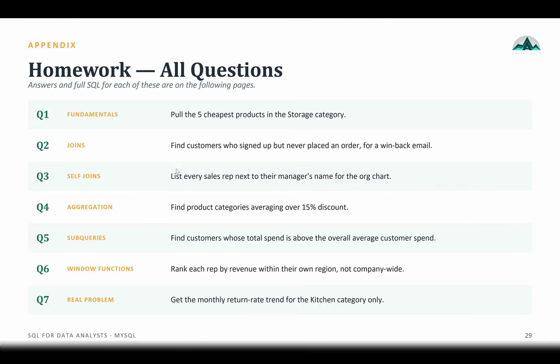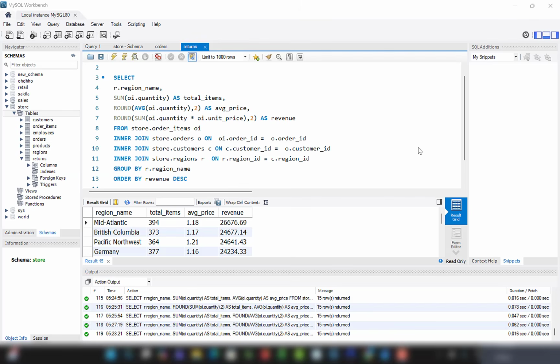Let's talk about the self-join. Okay, so before we jump into our self-join, can you tell me how you would filter this table? This is going to be important, and we're going to dive a little more into this later.